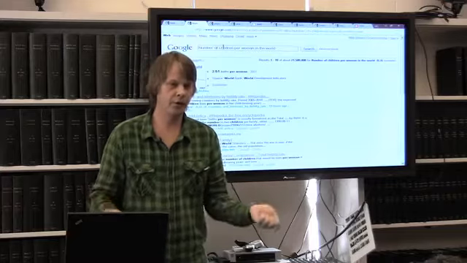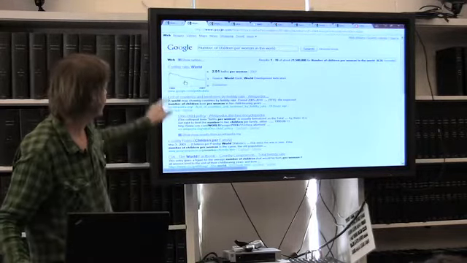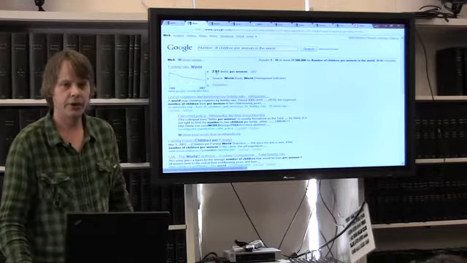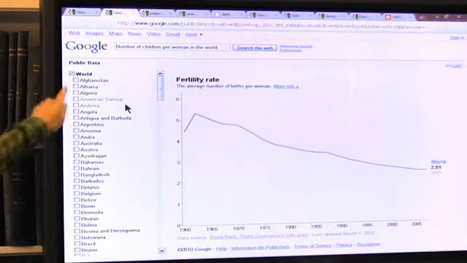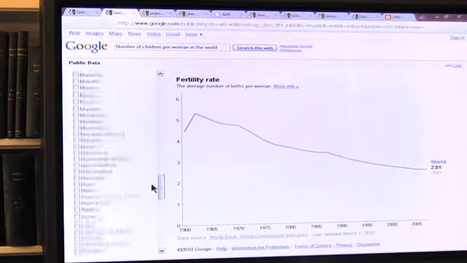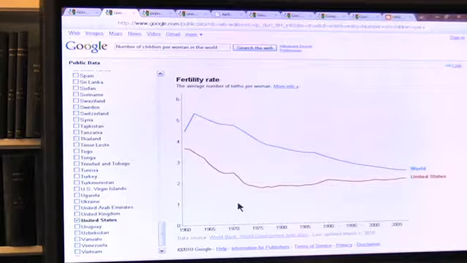Is 2.5 high or low? By showing the trend there, people can realize that since 1960, that's actually a very low number. Clicking this chart brings you to a page, we're actually live now, where world is selected, but we can easily add all the other countries we want to. Let's add the United States, and there you go.